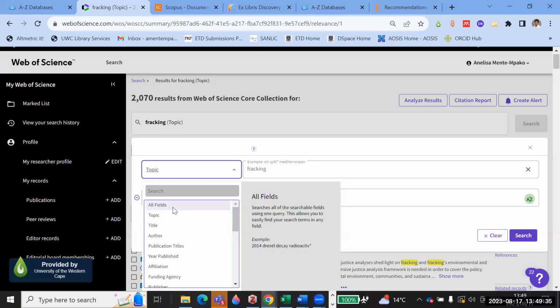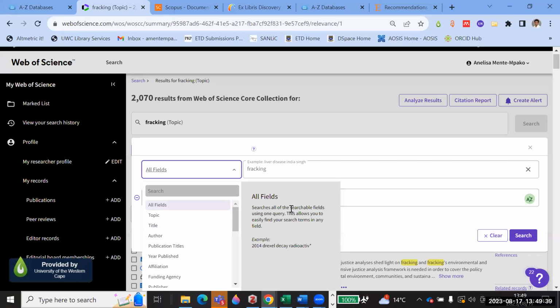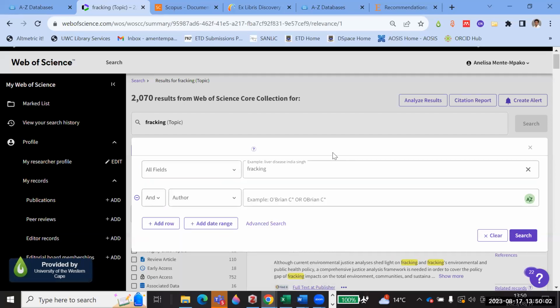Okay, so if you have all fields, it actually explains here, searches all of the searchable fields, which include the title, the abstract, and the body of the article. Okay, but in terms of topic, the topic searches the abstract as well, the author keywords, and those keywords or subject classifications as assigned by Web of Science. Okay, so I think the best option in this case is all fields.